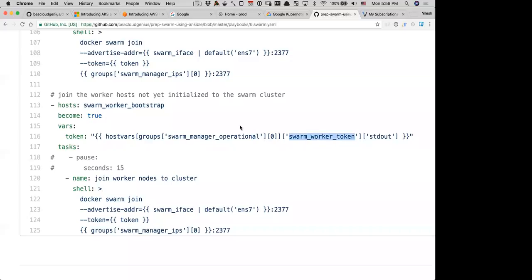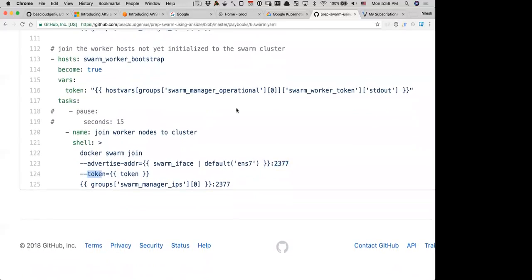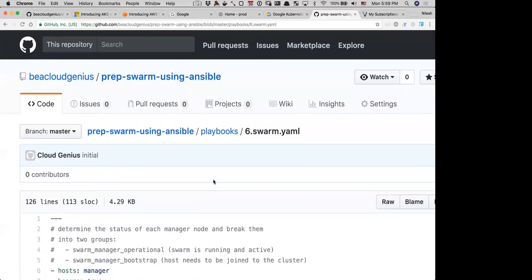So it's not a manager token, but a worker token, and you join workers to the cluster. So now you say Docker Swarm join, advertise address again to be the ENS7 private IP address, port 2377 to advertise yourself on, and you use the token from the worker token, and you join the manager's IP. That's what you will see. So now let's go play it.